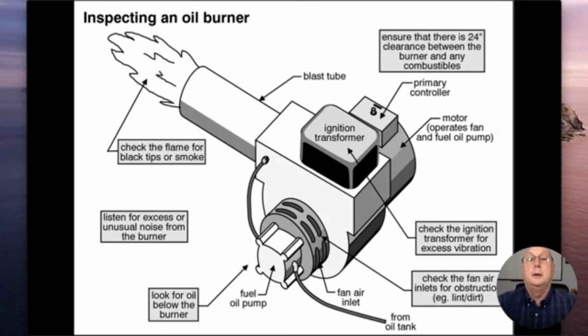So, things to look out for: 24-inch clearance between the burner and the combustible materials. The ignition transformer shouldn't be vibrating. Everything should be smooth. You'll find that dirt gets put around this air intake port right in here, and that should be clean so we don't limit the amount of air that comes into it at all. There should be no oil leaking from any of these joints, so our pump should be working just fine. The flame should be more of a cone shape, and the typical color is going to be yellow and orange.